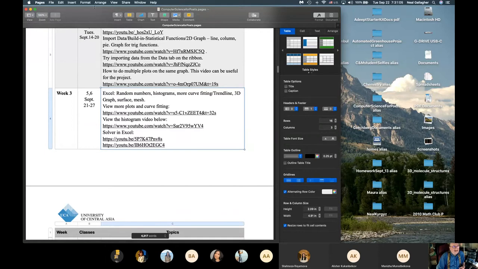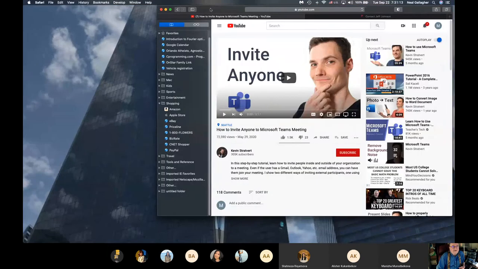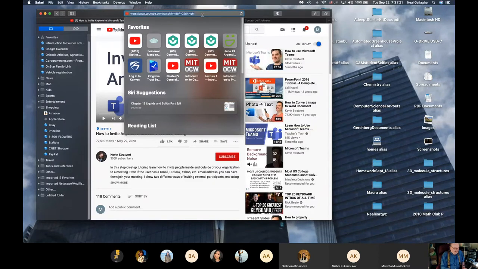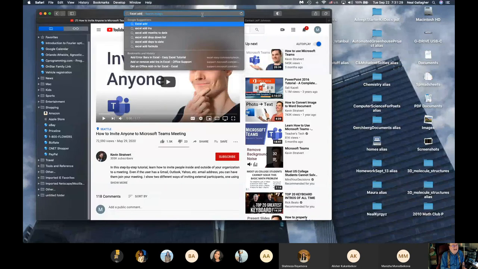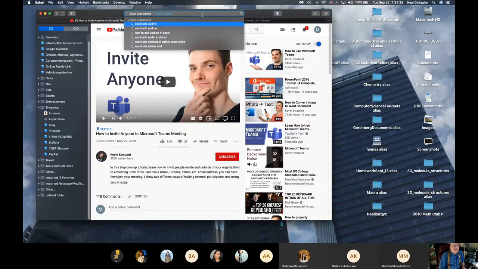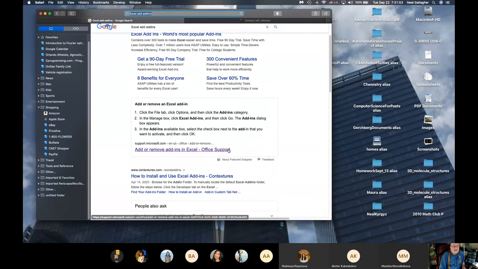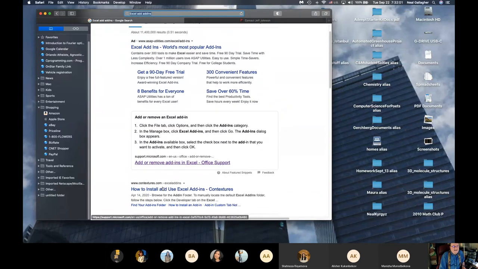And to figure out how to add it in, I've mentioned these kinds of things before, but it's worth reminding you that you can Google add Solver. Okay, how to, I'll type Excel, then I'll say add-in. So I'm saying add-in twice here just to emphasize that's what I want. Probably don't need to do that. I could say Excel add-in, something like that. Excel add-ins, Word's most popular add-ins. So there's a add or remove add-ins in Excel Office Support. This is probably what you're looking for, and I see because it's been highlighted here, that's what I looked at.